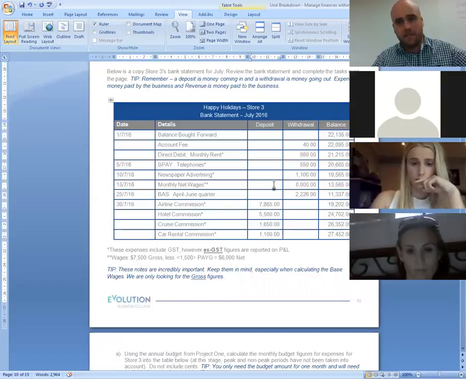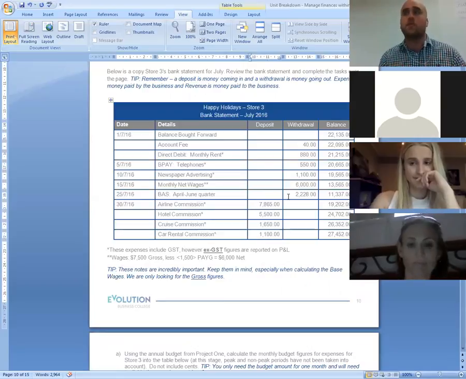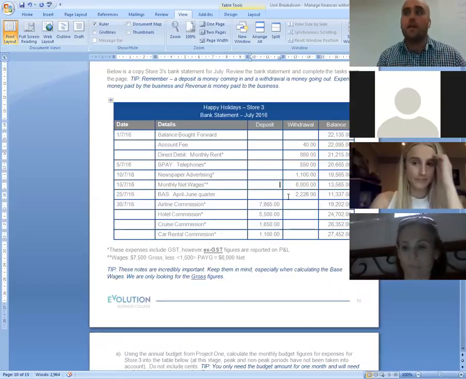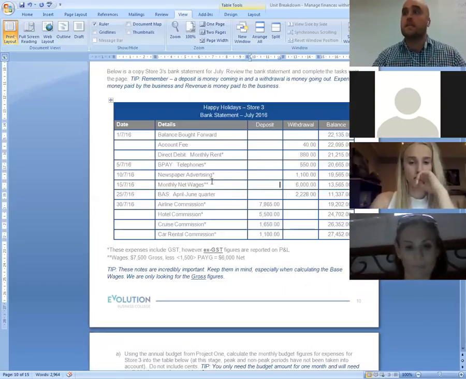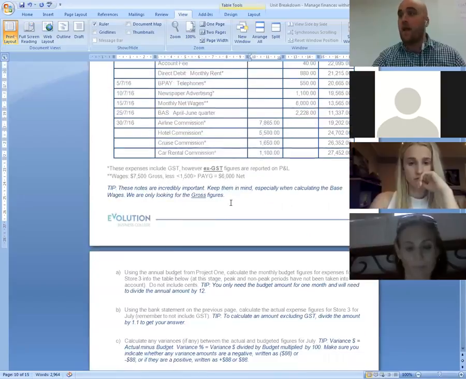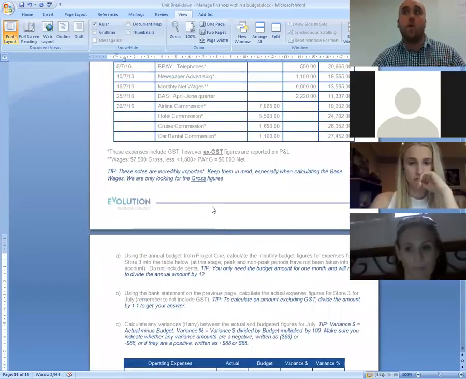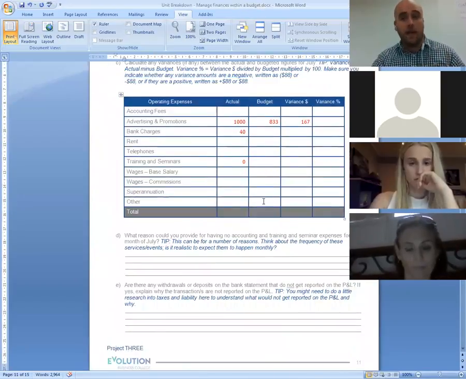Does anyone have much experience with accounting or bookkeeping? You might have heard these terms before. You don't really need to know too much about them, but all you need to know is that a liability wouldn't be on this sheet, and you just need to figure out which one of these is a liability. It's not that we wouldn't record it, it's just that in what we're looking at here, it wouldn't be included. We'd have that on a balance sheet, which is another type of financial report.